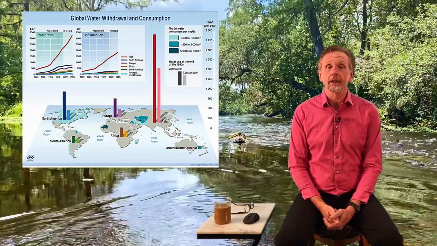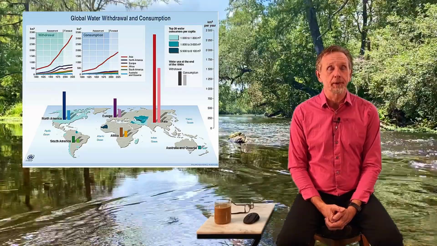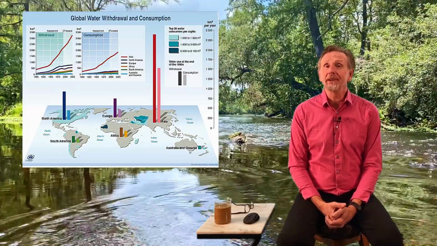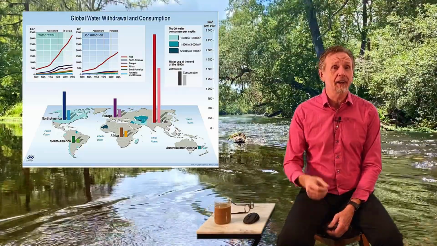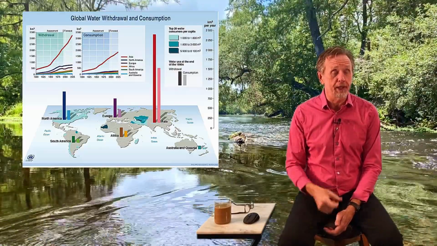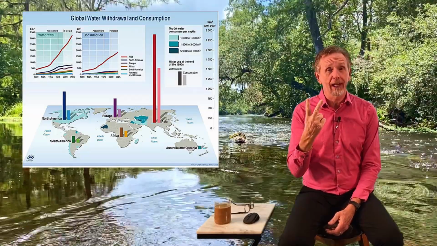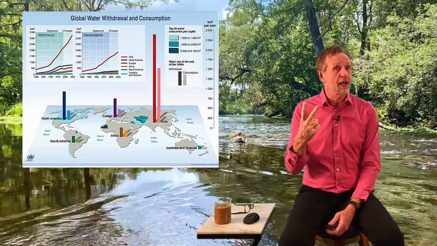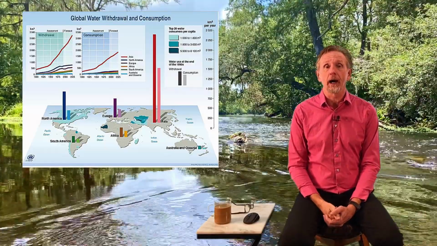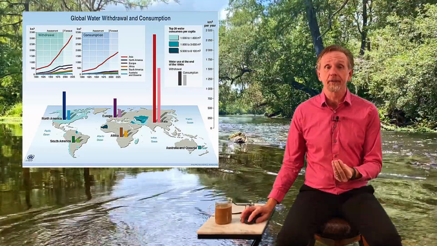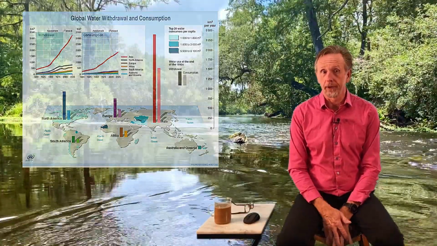Asia obviously has the greatest withdrawal and consumption, but that's not surprising. Asia there is including both India and China, and India and China are 1 and 2 in population. China right now is number 1, India an incredibly close second, and India is likely to pass China in the next few years. Then the United States is 3rd in terms of population. But then you get to Africa and South America, very, very low water consumption.